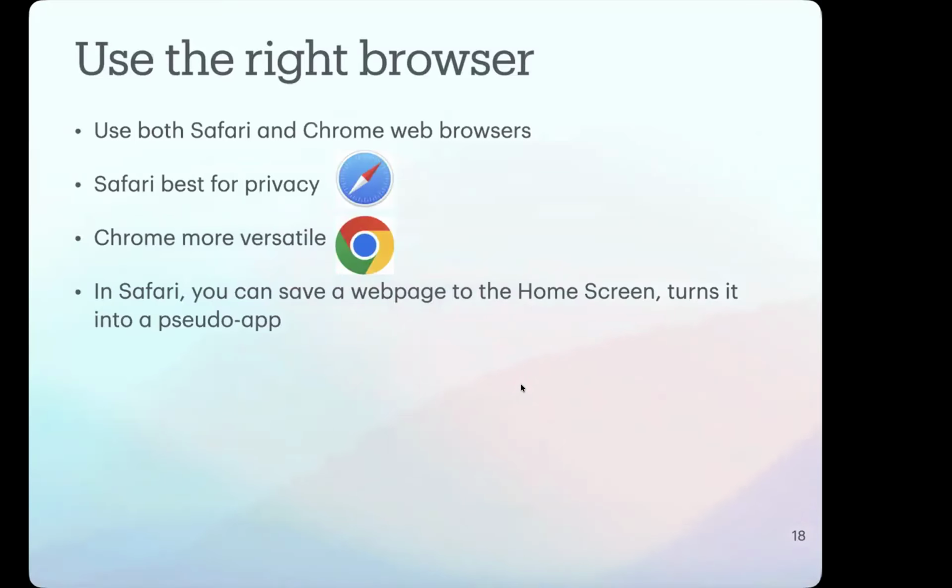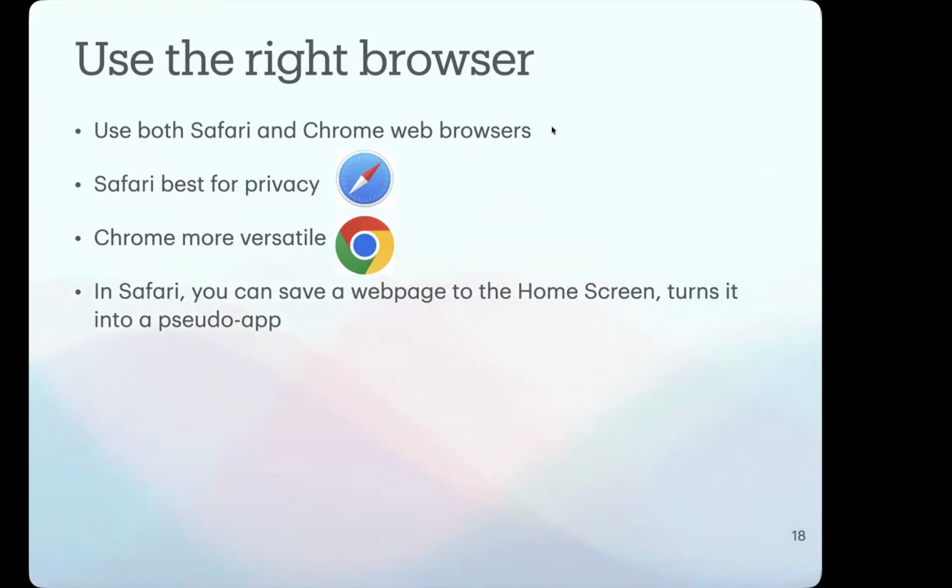The first thing I'll mention is that you should probably have two browsers installed on your iPad. Safari is built into the iPad and it's Apple's browser system for getting on the internet. And the icon for that is this little blue compass symbol. Safari has superior privacy settings.